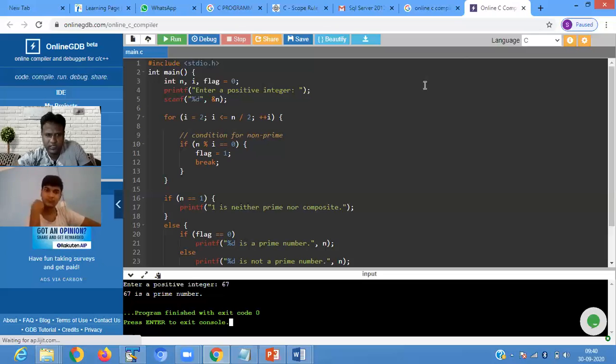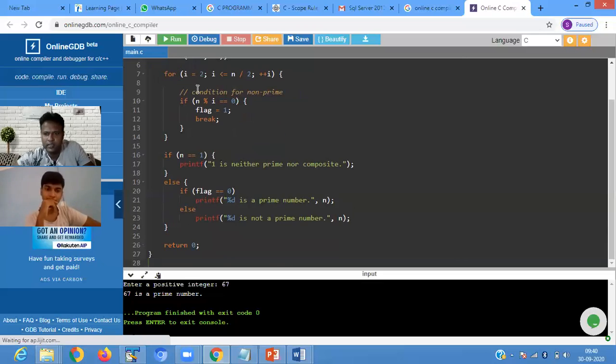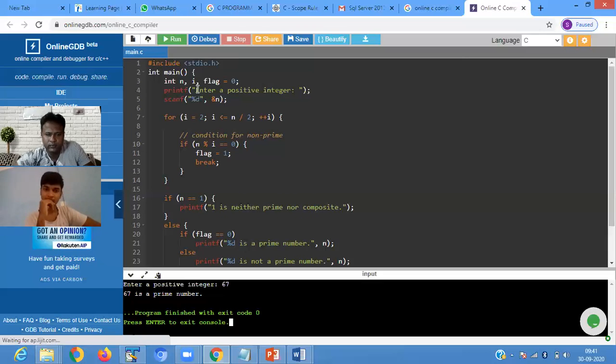So 67 is a prime number. Okay. So how is it possible? int n, i, flag equals to 0. Okay, so enter a positive number. So we are passing a positive number. scanf with percentage d.